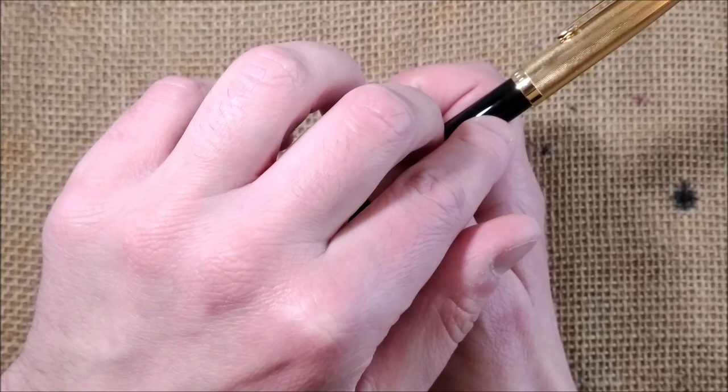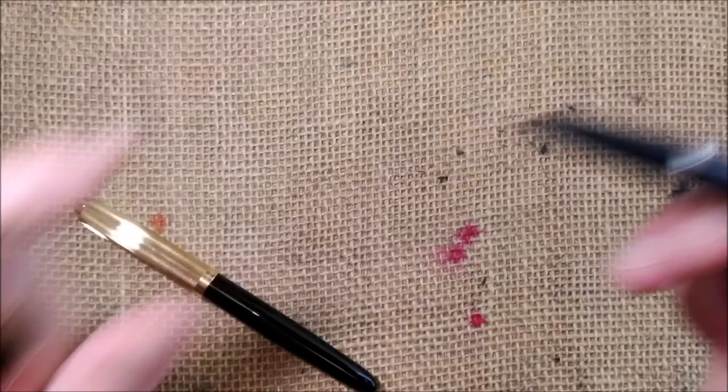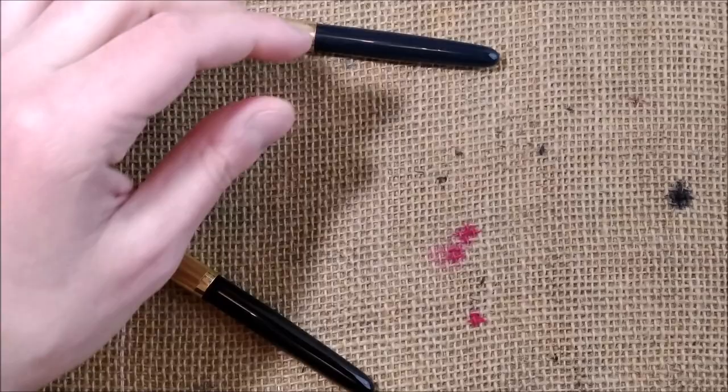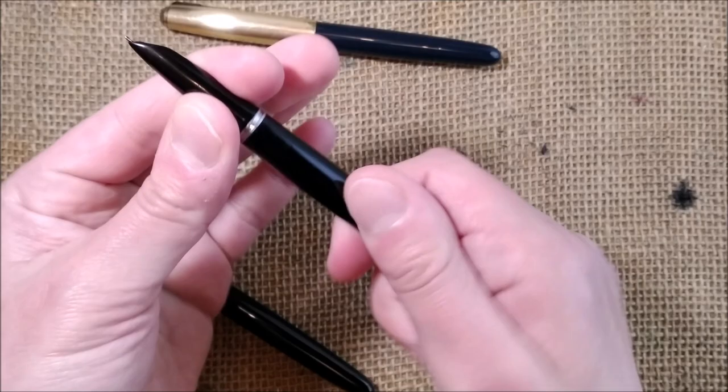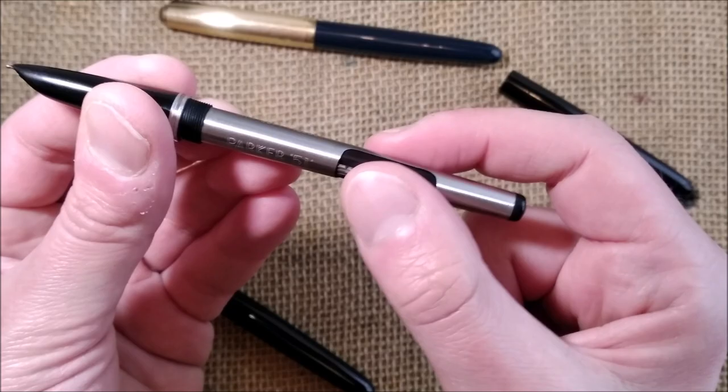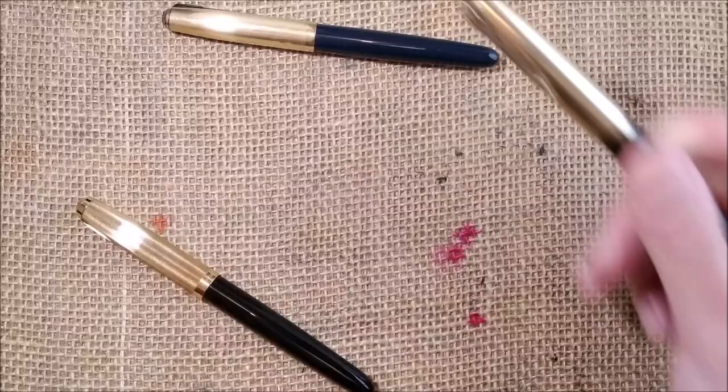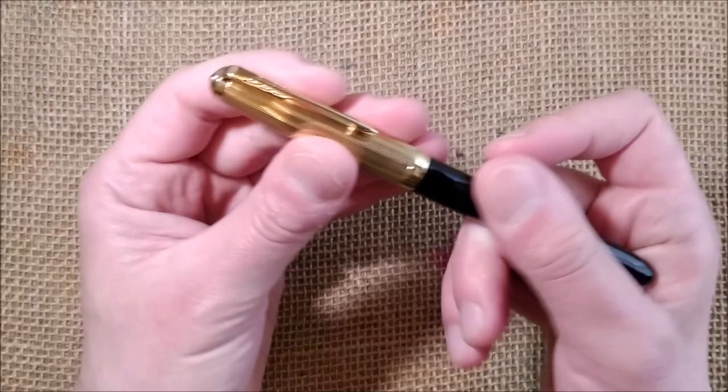However, when you hold an older Parker 51, and I'm not talking about this one, the Vacumatic, I'm talking about the Aerometric, you feel it like being a little bit more solid. And why is that? Because the filling system of the Aerometric is a rubber sack that has a metal casing and a bar. Cannot press because the pen is full of ink that will hold ink inside. So this will provide some extra weight to the pen. And that kind of difference you may feel. But it's not a light pen, not a heavy pen. It is very, very comfortable to use, in my opinion.